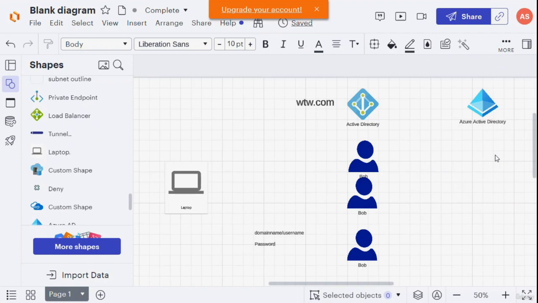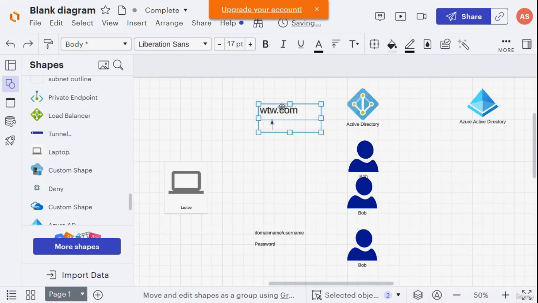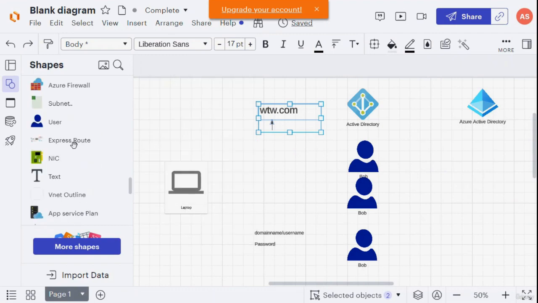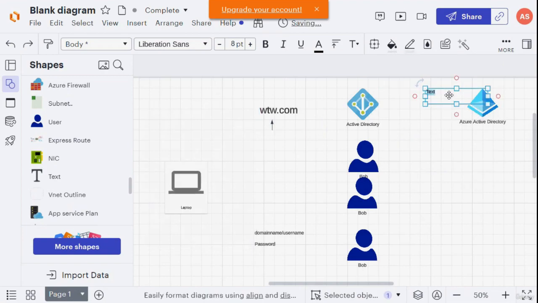Just like in the case of Active Directory, we have a concept of a domain name, right? WTW, that represents your organization. Similarly, in Azure Active Directory, there is a concept of tenant. Remember this technical word, tenant. A tenant means an instance of Azure Active Directory. So in Azure Active Directory, what you need to do first is create a tenant. What is that called? Tenant. A tenant is actually called an instance of Azure Active Directory. Now, what is an instance of Azure Active Directory?